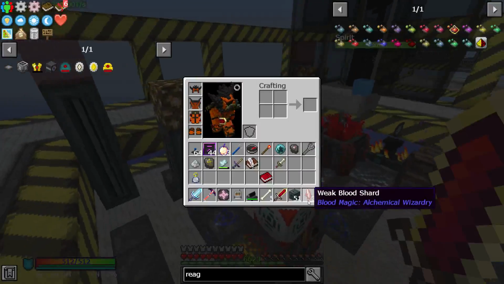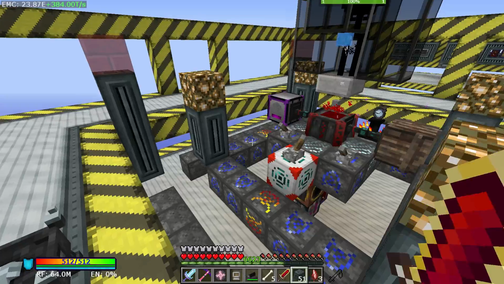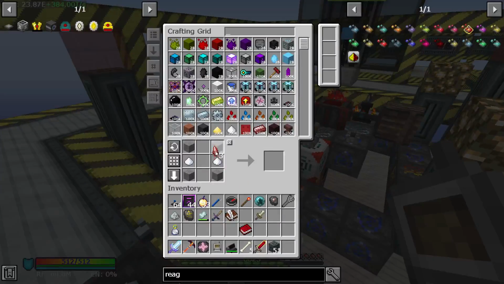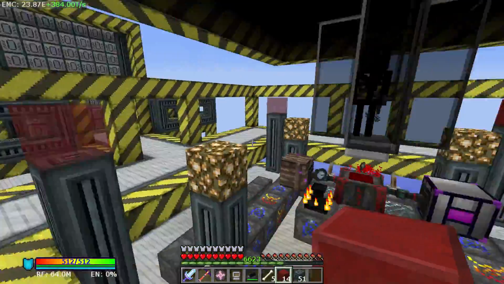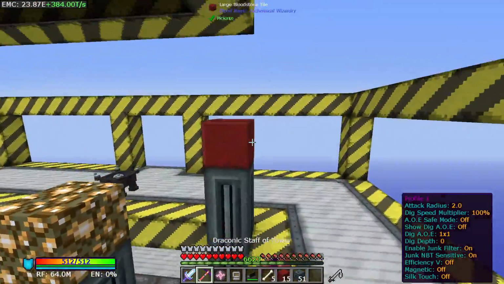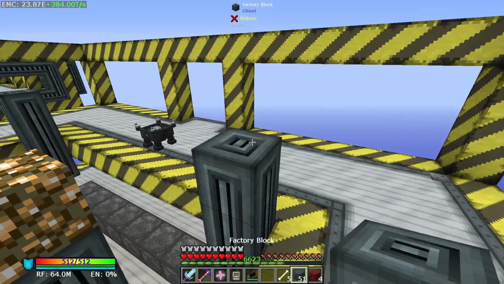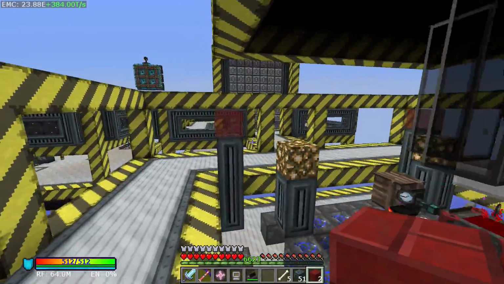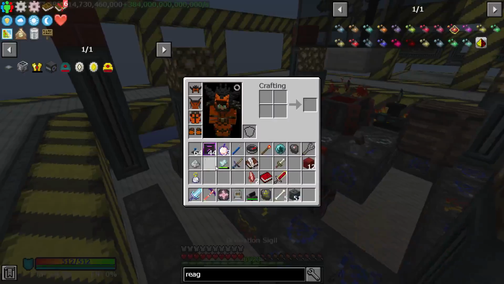I got 3 weak blood shards. So the use for these is with chiseled stone, it makes bloodstone tiles. So we can just do that. Let's clean up this sugar, get this stone out of here, get the bloodstone tiles. And I believe these work for the, or do they, it looks like they need to be bricks. So let's do bricks. They could be bloodstone tiles as well. It might just show the bricks in the thing. But that should be a next tier altar.